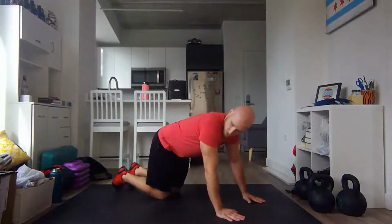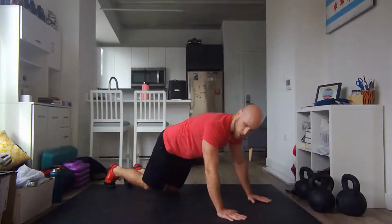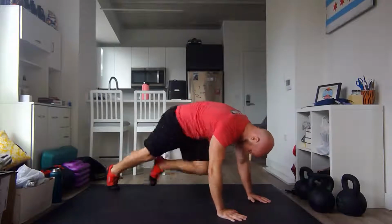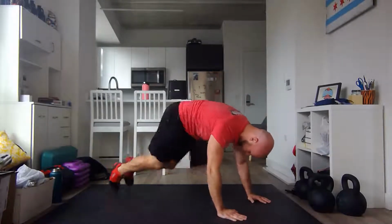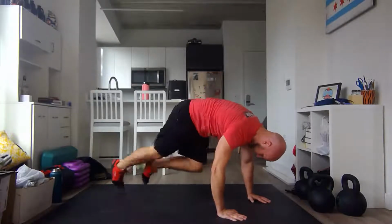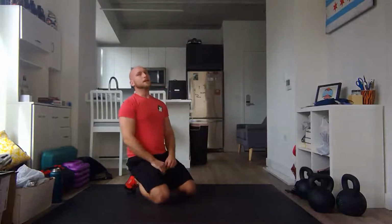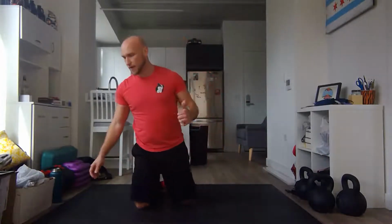Remember to keep those hands directly lined up under the shoulders. Keep the core tight, the hips up. We're on in 3, 2, and 1. That's a quick one. We really want to move explosively, move fast. Drive those knees hard.